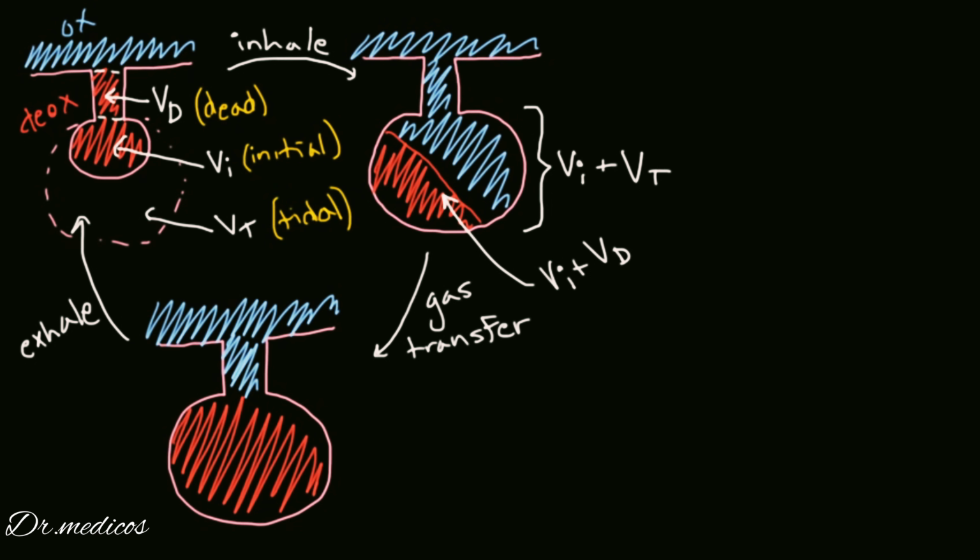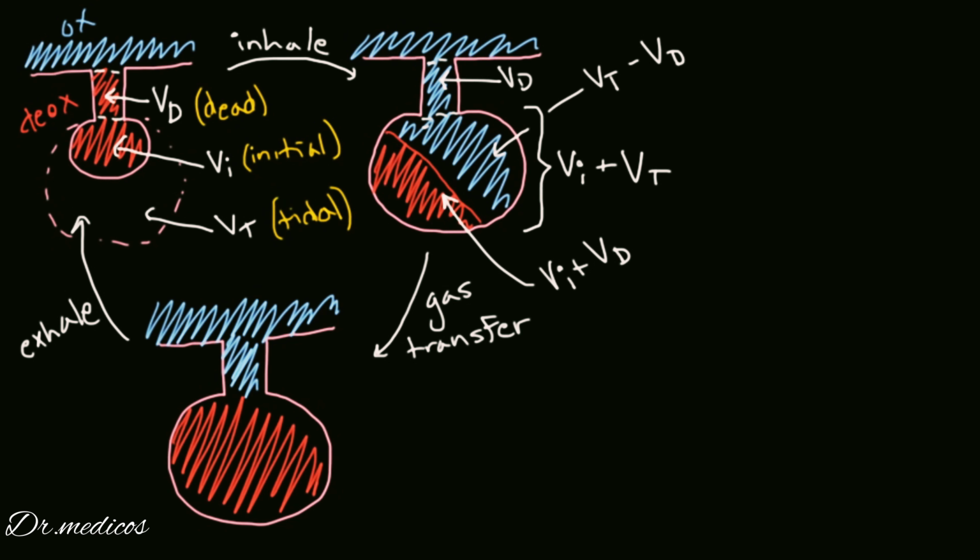So if that's how much deoxygenated air is in the large alveolus, how much oxygenated air is in the large alveolus? Well, the total amount of fresh air that we breathed in was VT. But not all of that got to the large alveolus because a certain amount, which as we know is called VD for dead volume, never quite got there. So that leaves the difference, which is VT minus VD. Sorry, this is getting a little messy. I hope you can see that VT minus VD refers to this part that I'm tracing out here.